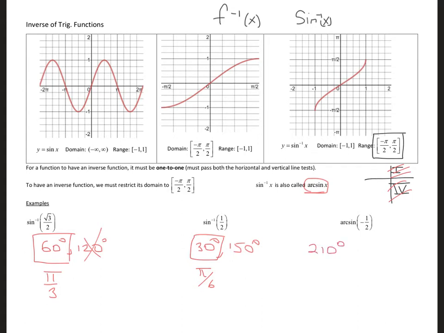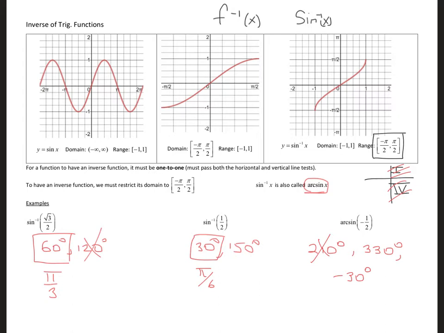And in quadrant 4, I have 330 degrees. And in the same quadrant 4, I have -30 degrees, which is coterminal with 330, but it has the same value. Now I look at my criteria, and 210 is in quadrant 3, so that one is out. 330 is in quadrant 4, so that's good.